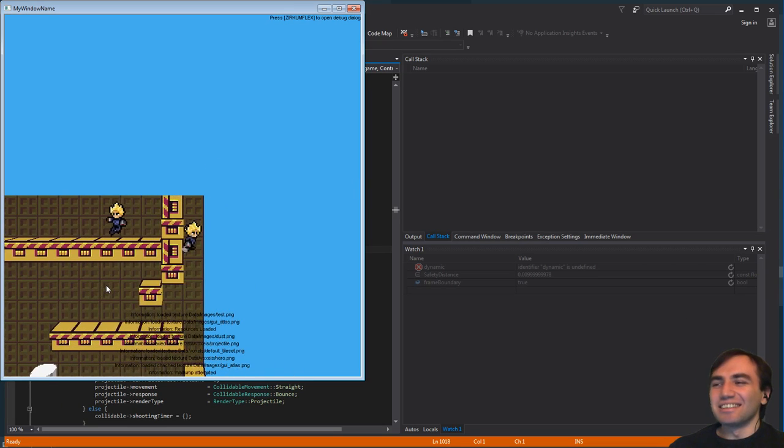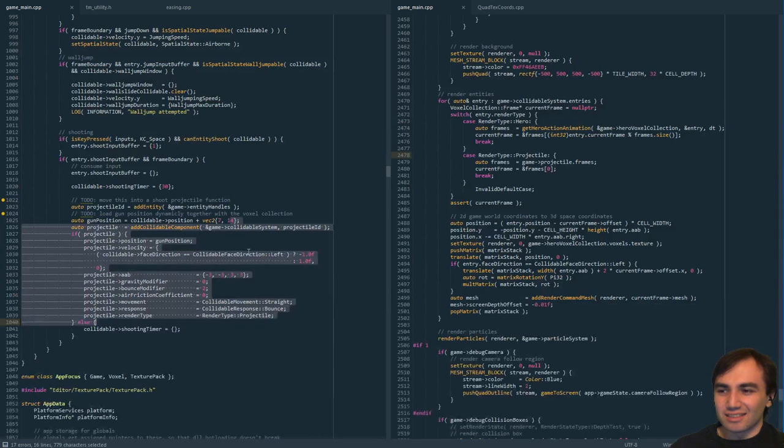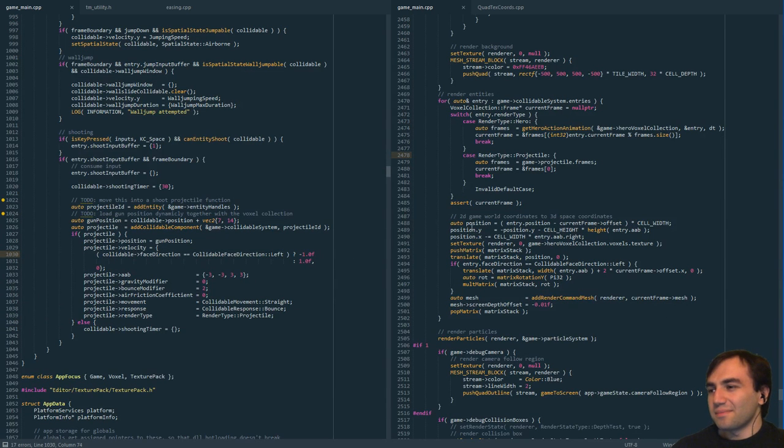Okay, they are using the correct model, but they're not using the correct texture. Let's see, where do I set the texture?